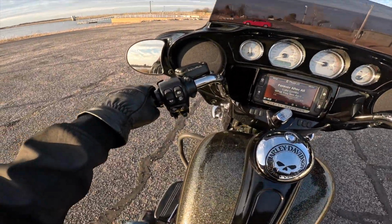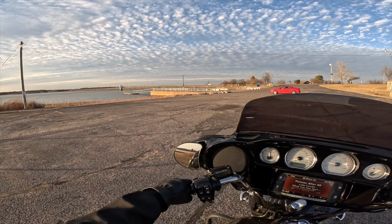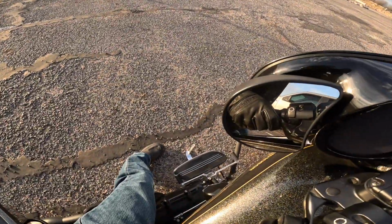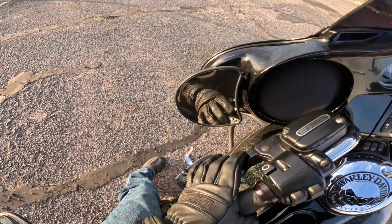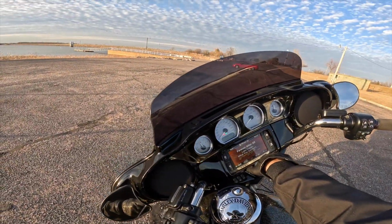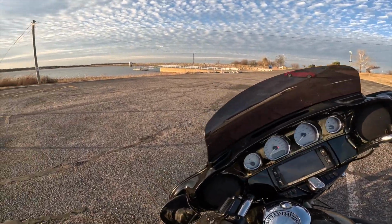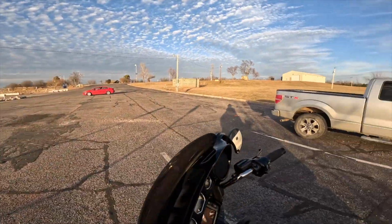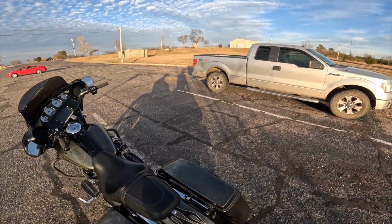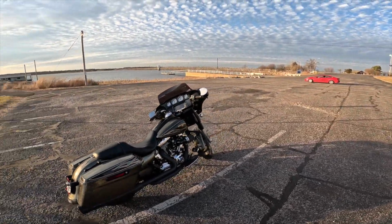So anyway, I hope I was clear about my opinions on the fairings. The other thing, with full face helmets, I'm not quite used to them, so you're going to see me looking around a lot. I'll make sure my kickstand wasn't going to fall down on me. But anyway, there she is, the love of my life, my baby.